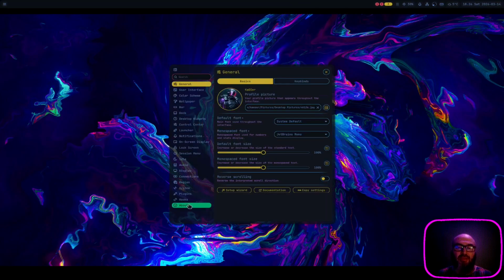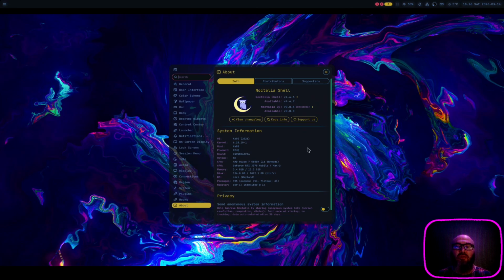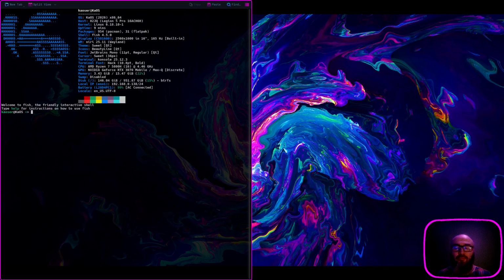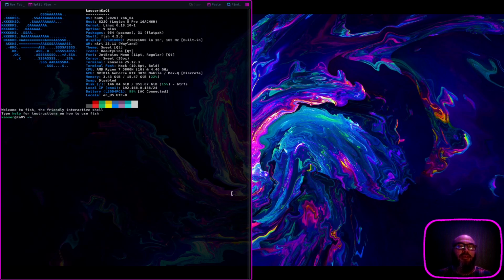Right click, system settings, about, and as you can see, Noctalia shell version 4.6.6. You can pause the stream or later on the YouTube channel the video and take a good look, and yeah, beautiful stuff. And then after this I will go to the terminal. Here we are. I will zoom in a bit, and yeah, KaOS Linux 2026 February.